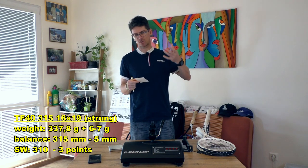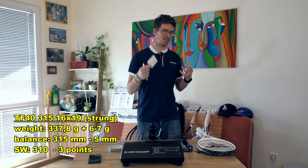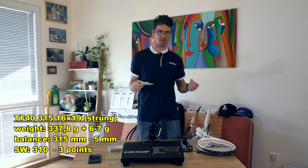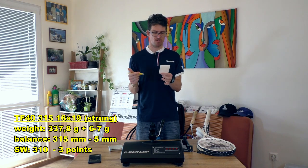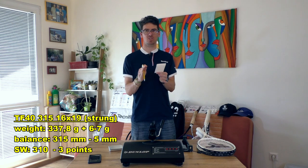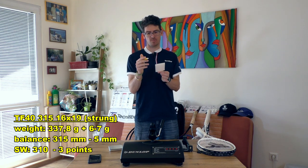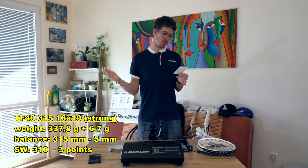But we need to take into account that the different head shapes and head sizes and other things make a difference, because it's a smaller head. What does it mean? Less string than with the 100 inch version. So maybe 5, 7 millimeters is possible. The swing weight is 310, measured by Tennis Warehouse was 313, so quite similar.